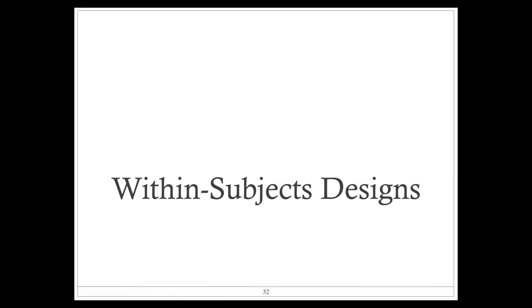So we talked about between subject group design. Just to remind you, there are four basic elements, some of which are optional and some of which are must-haves. You can have a pre-test and post-test, and you must have a treatment group and a control group. In the between subject design, participants are assigned to only one of the treatment or control conditions in your experiment, and each participant is only used once.